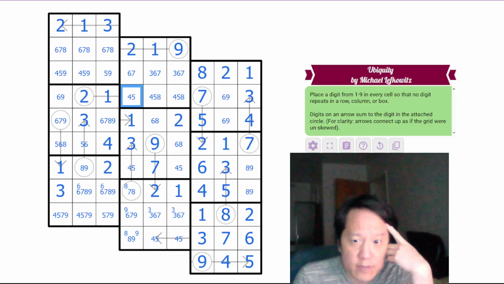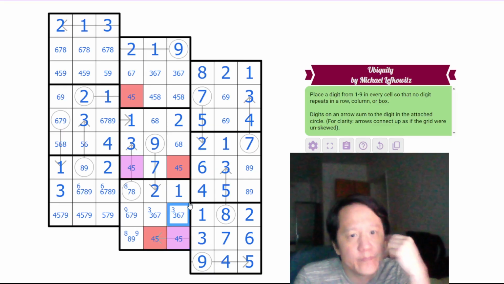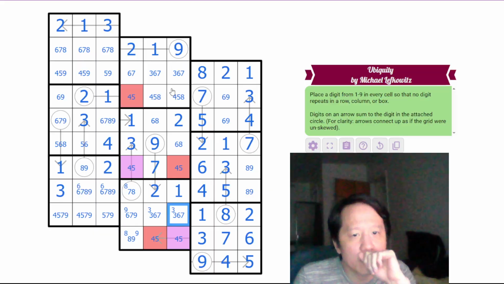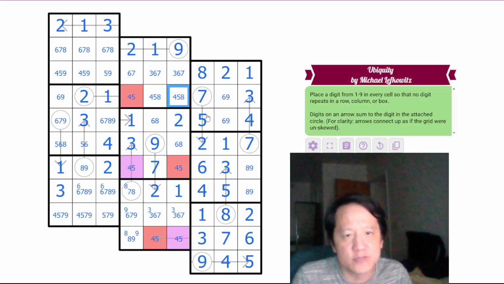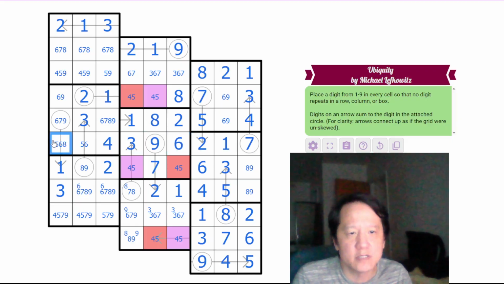So we have, let's do 4s and 5s. This will be red. We'll make this pink, which makes this red. That makes this pink, which makes this red. So this is 4, 5 as a pair, which eliminates 4, 5 in the rest of the column. So that's 8. This can't be 8. This is pink. 8 eliminates 8 here, so that's 6, which makes that 8. 6 eliminates 6 here, and 6 here, so this is 5. 3 and 5 add up to 8, which makes this 9, which makes that 8.